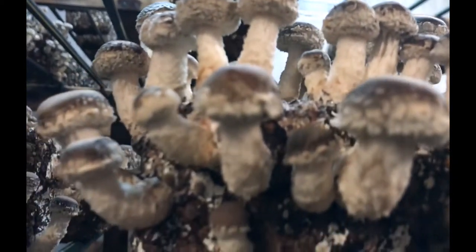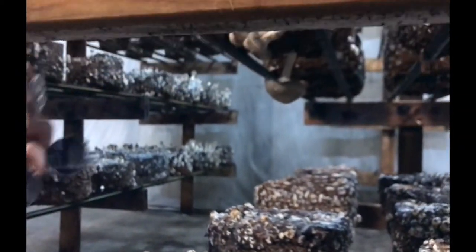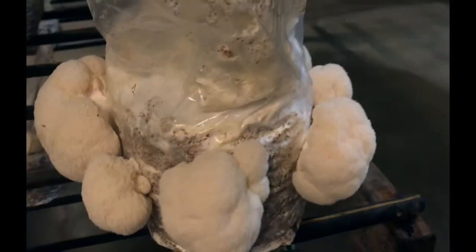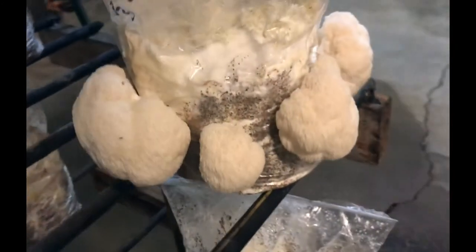That one's dangerous. What? You see a big one? Oh, that one's upside down, yeah. The truth is, when we strip the plastic, we actually invert the block. So what you're seeing as the top of the block now was the bottom of the block before we took the plastic off. So that's why you got an upside down mushroom there, as it formed before you took the plastic off. It was ahead of the game. Yeah, that's a good one.